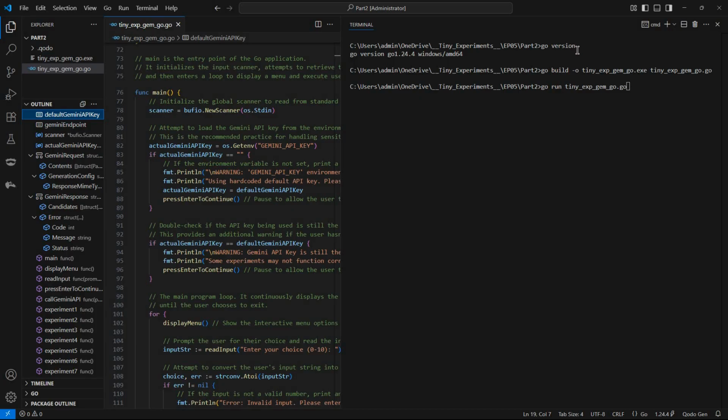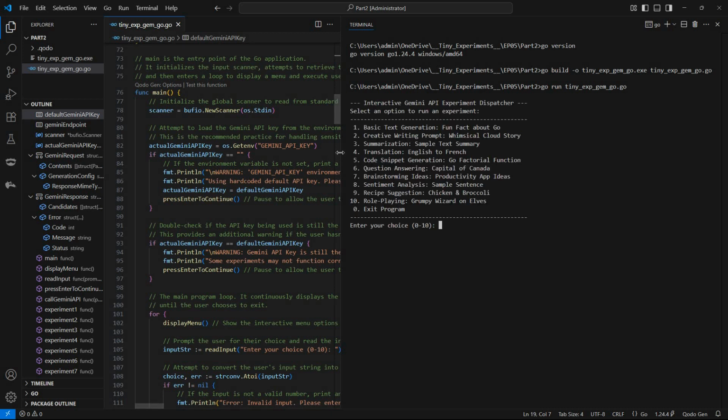So, Go version, I'd like to just check that everything's working fine in the terminal. That's the command to build this in Go. And then we're just going to run it here, because then we can look at the code and everything side by side fairly easily. So let's do that.